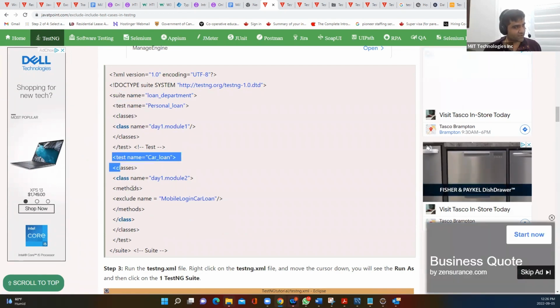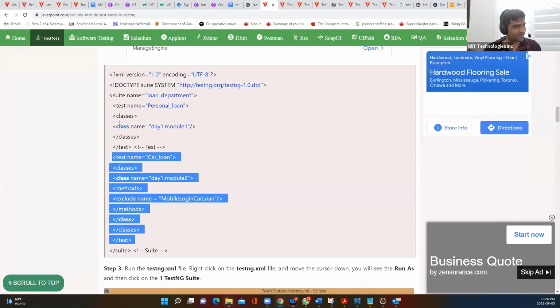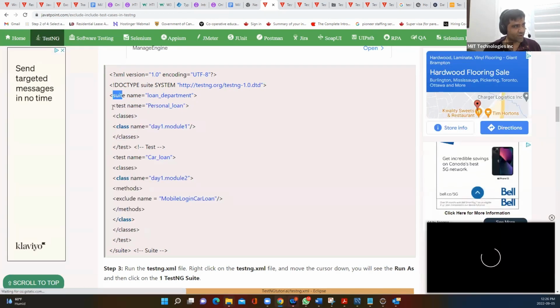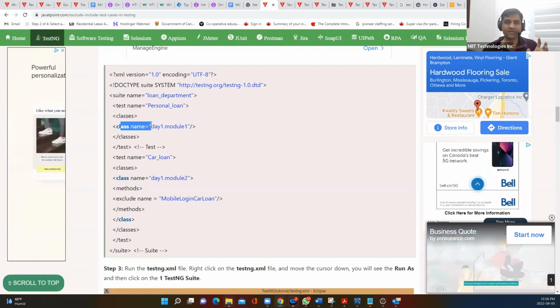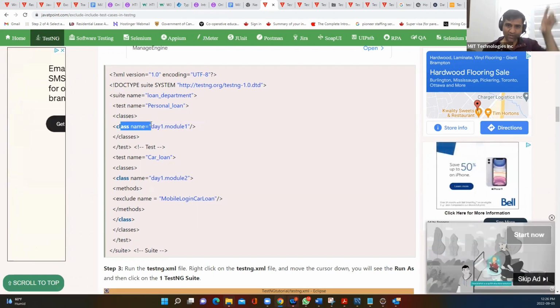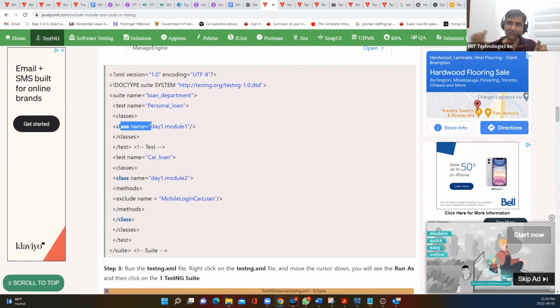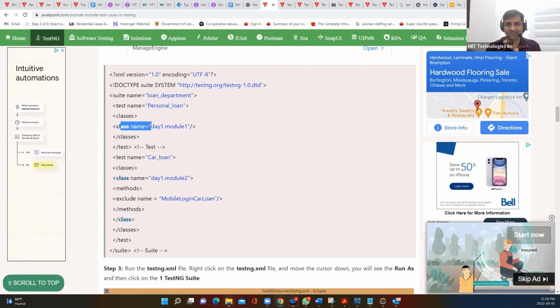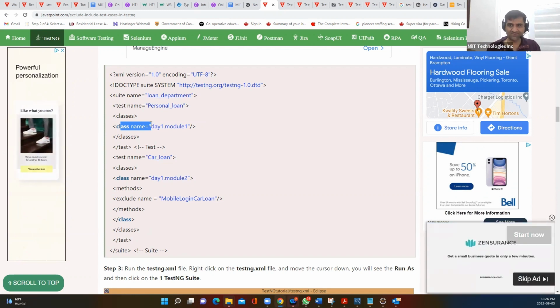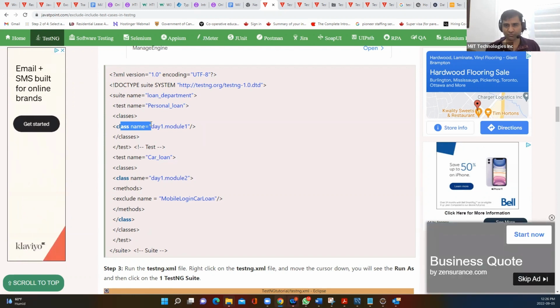Okay, so this is another test. Okay, so this is one test, this is another test. Under suite, you are putting one test. Under test, you can have multiple classes. So in your application, you have the test cases. The code might be written in multiple classes. Against each class, you have multiple test case classes. Okay, because you're not going to combine the test cases of one class into another class. That's a logical division you have to do.